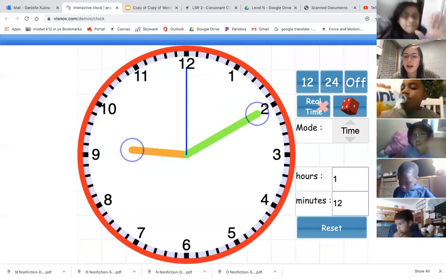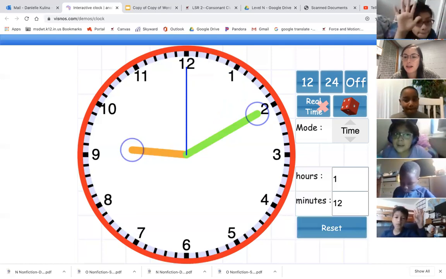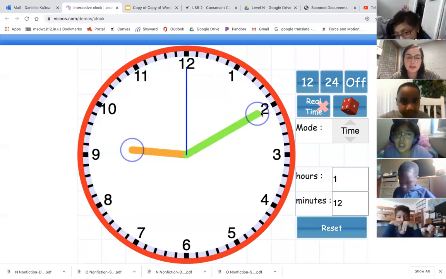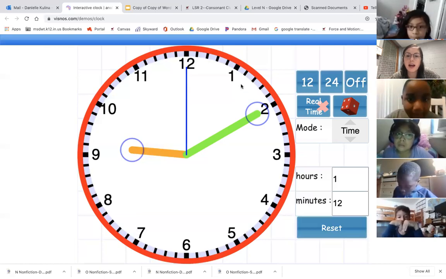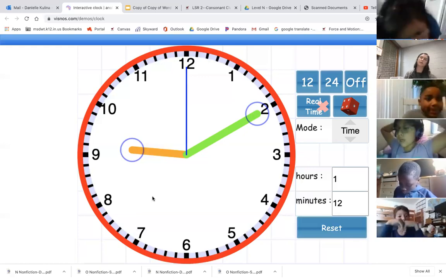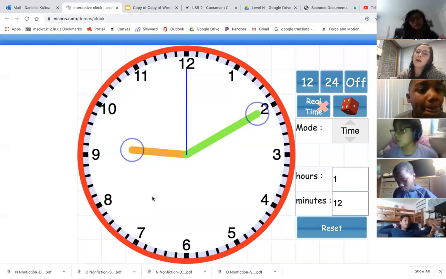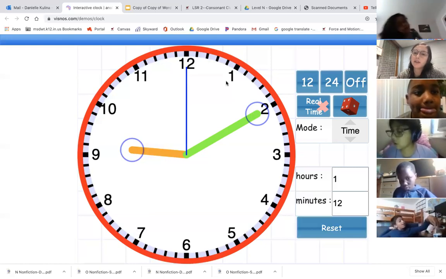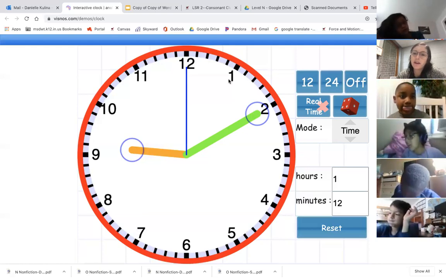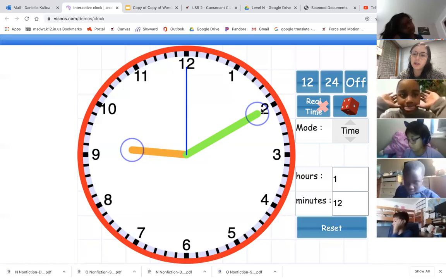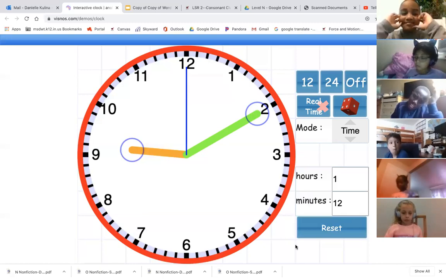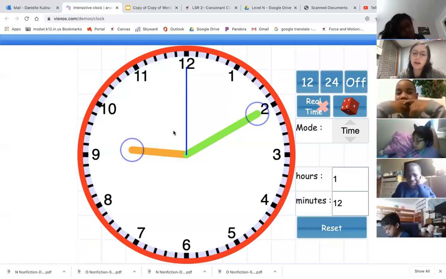Who thinks they can help Heidi out? Diana, help Heidi out. Is 9, 10. Good. How did you know it was 9, 10, Diana? Can you explain it to me and your classmates? Because I was counting by 5. Okay, so where did you start? Did you start here? Start at number 1. Okay, so you said 5, and then you counted to what? Yeah. Good. Perfect.